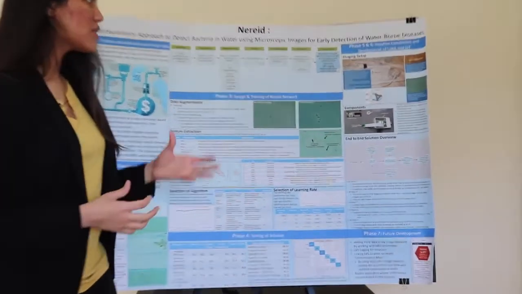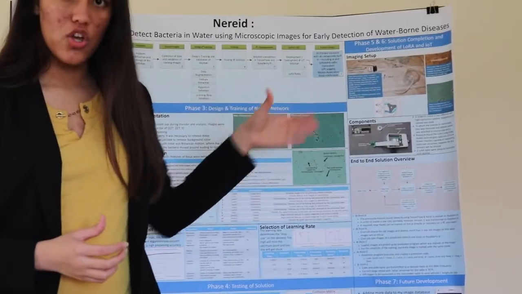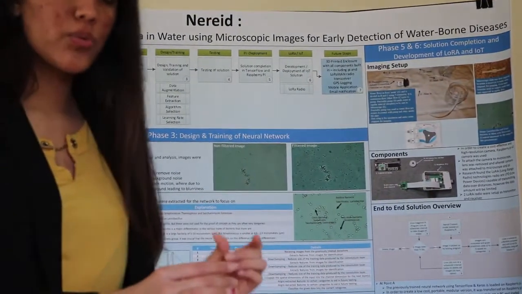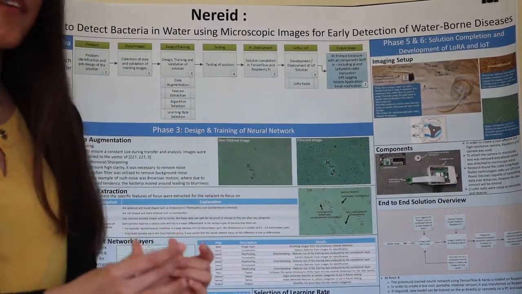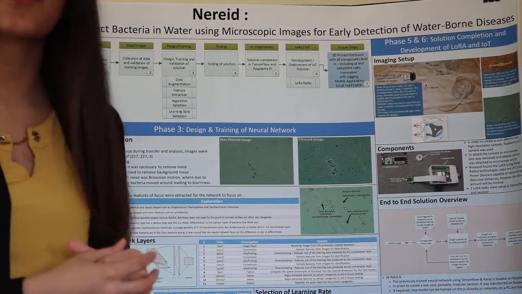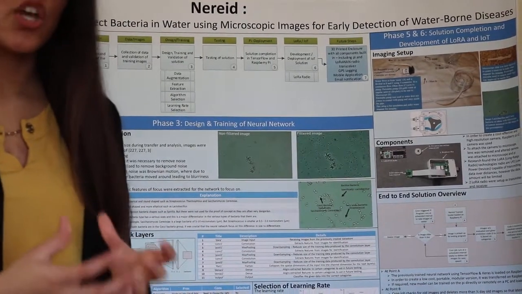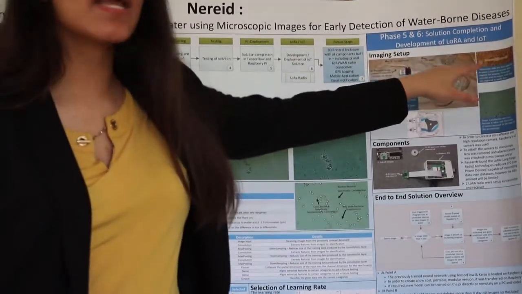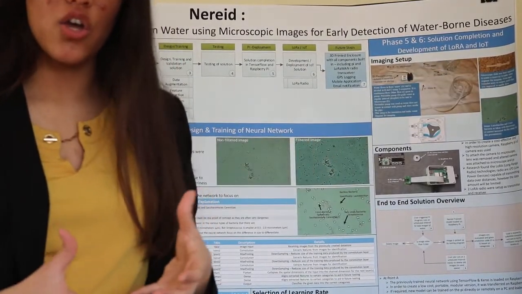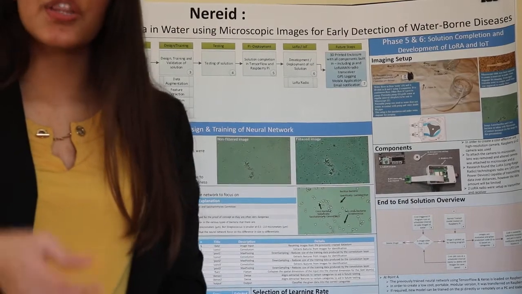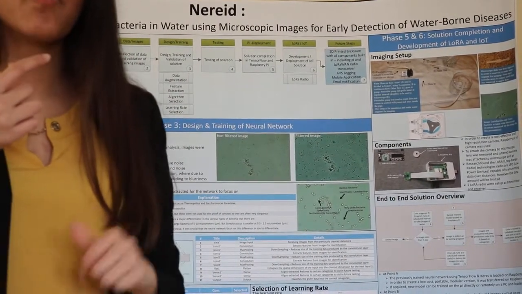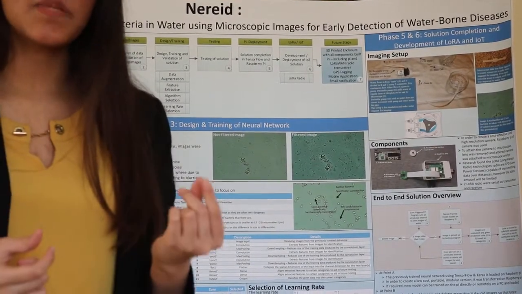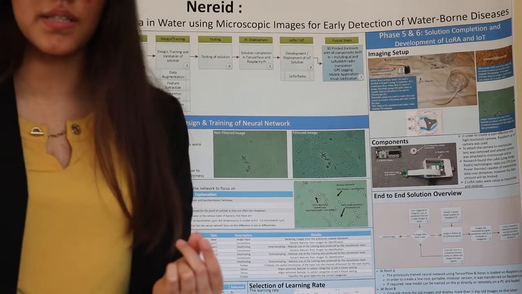To start off with this, I began with imaging setup, where I decided to have an outlet come off of the main water pipe. Water would be pulled into this outlet using a peristaltic pump, which is a pump that uses pressure to pull the water in, reducing the risk of cross-contamination. From here, the water would go onto a laser-engraved reservoir on a slide, where above this stagnant water, there would be the imaging setup. I wanted to create a more affordable version of a microscopic camera, so I utilized a Raspberry Pi camera and a microscopic lens.